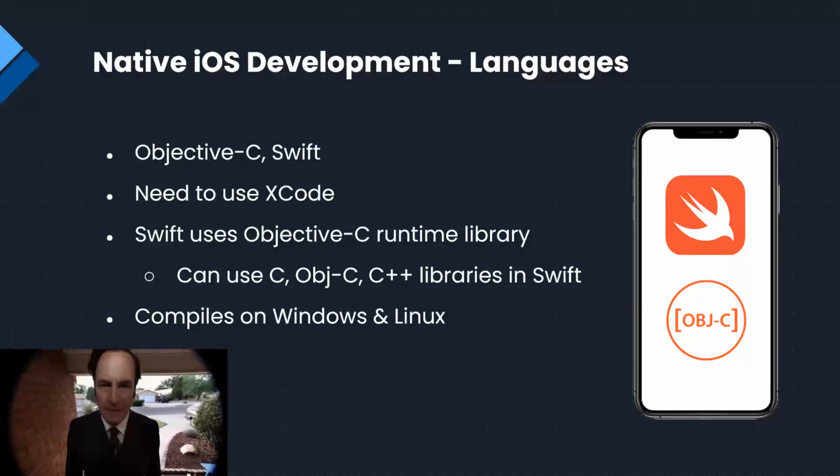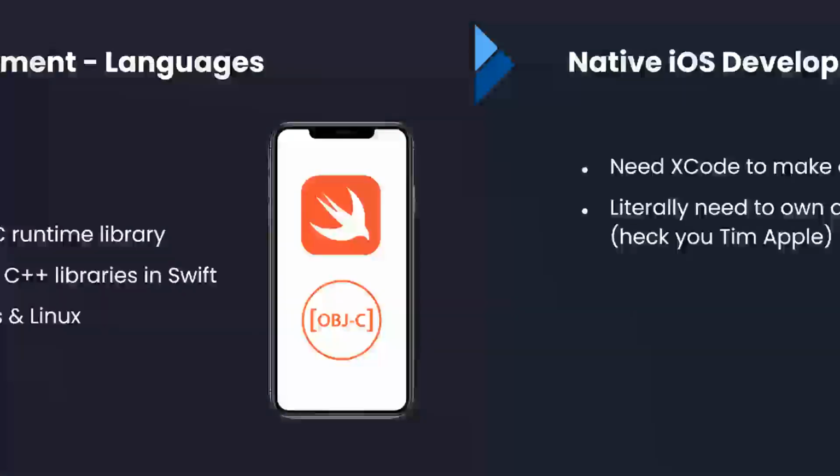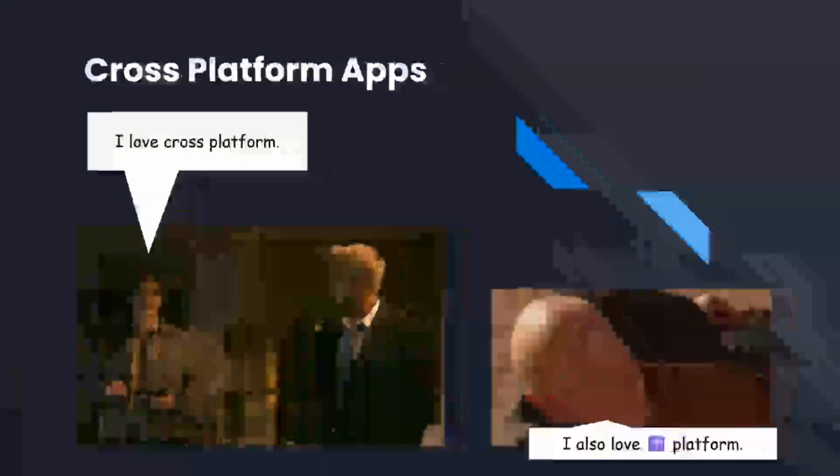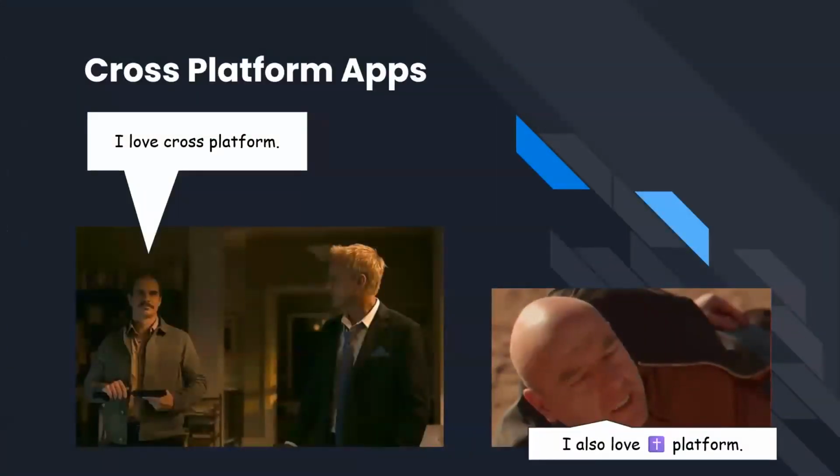So Swift technically compiles on Windows and Linux, but you can really only make iOS apps on Mac, because you need Xcode, and Xcode only runs on Mac. So Xcode is kind of like Apple's version of Android Studio. You can run an iOS simulator. It won't give you all of the features of an iPhone, but on your Mac you can load apps onto it. It's pretty cool.